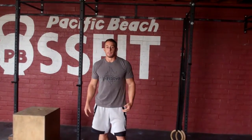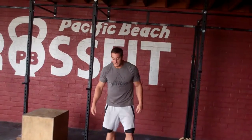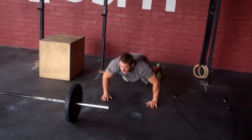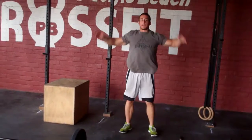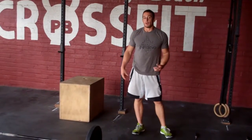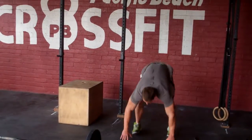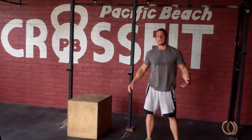I know we did a bunch of burpees yesterday. It's only 20 of them. Life goes on. So make sure that you get all the way down, chest to ground, all the way up, jump and clap. Down and up, guys. If you can focus on landing on your heels, it's going to be a much more efficient movement than coming out of that burpee on your toes, wobbly, and then having to reassess to your heels and jump and clap.